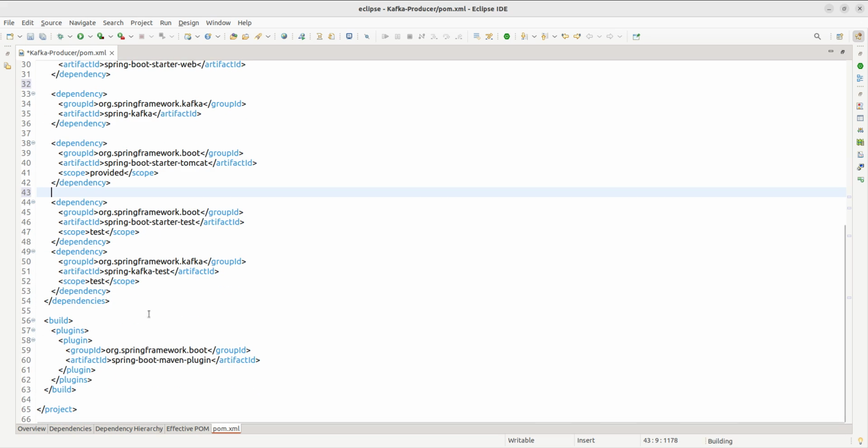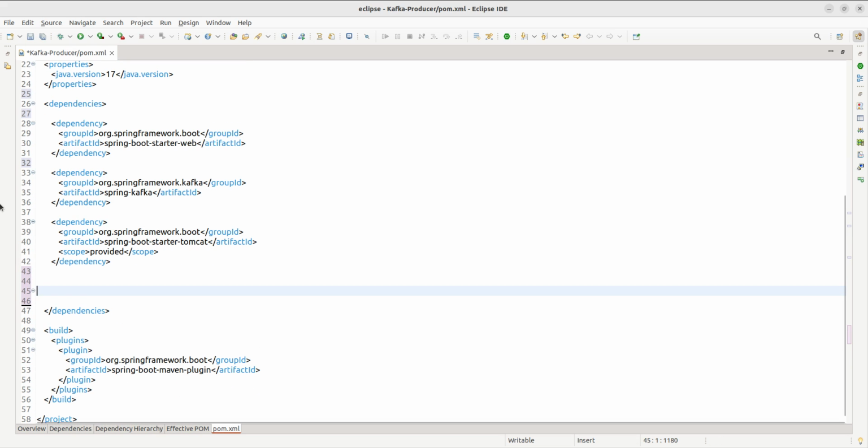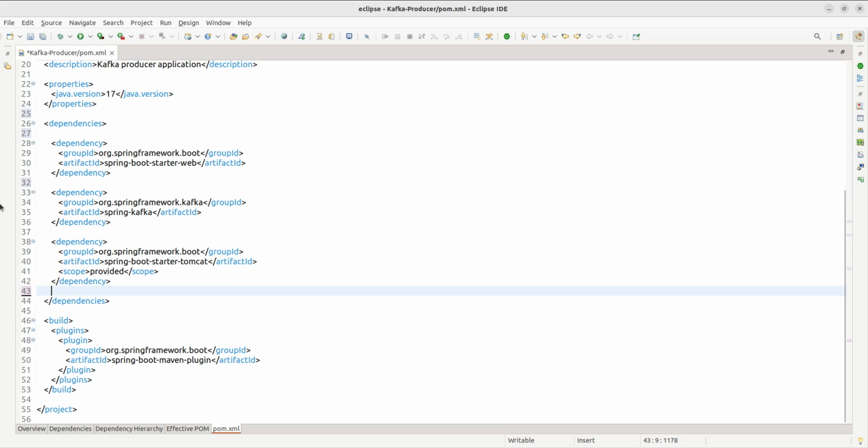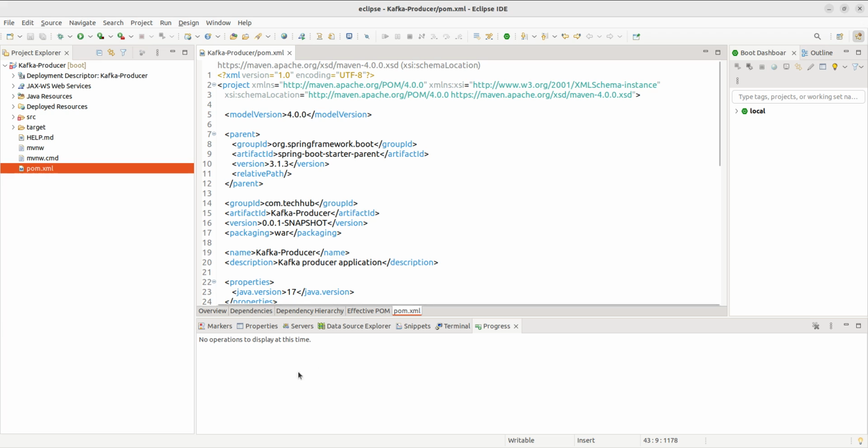This test related dependency I am currently deleting. In a real project you should not do that, you have to write unit test cases also, so that is required. We will see later how we can use these test related libraries and create tests. Okay, fine. That's it, so this dependency is deleted.